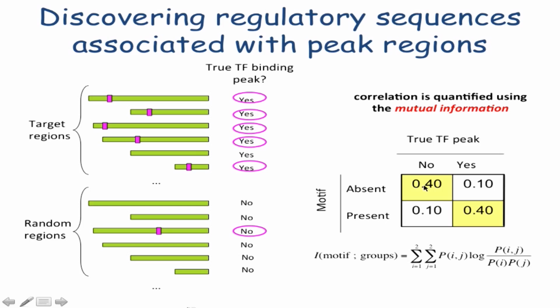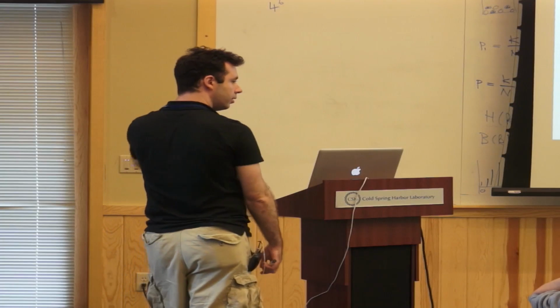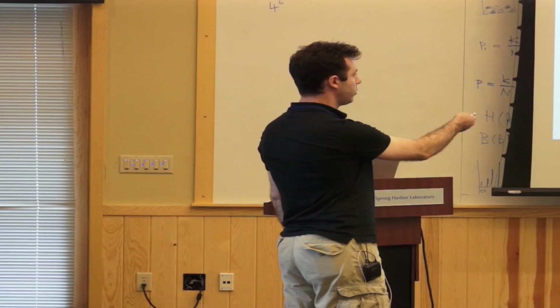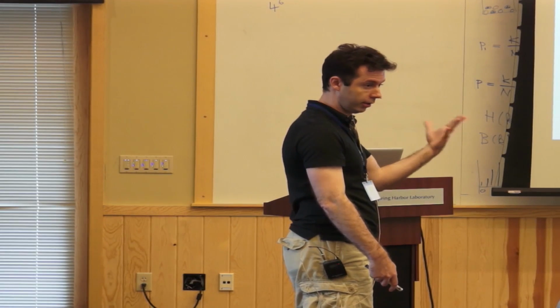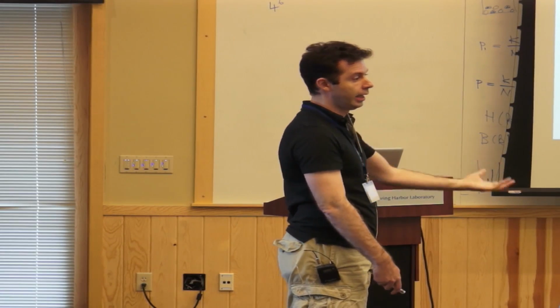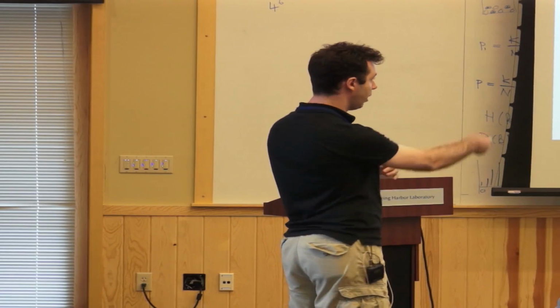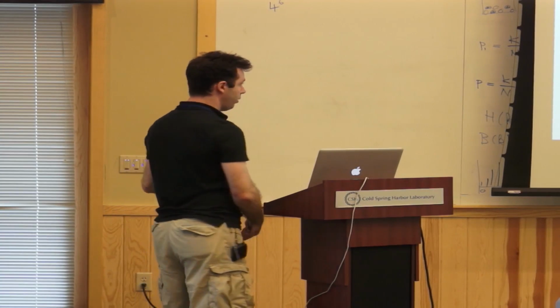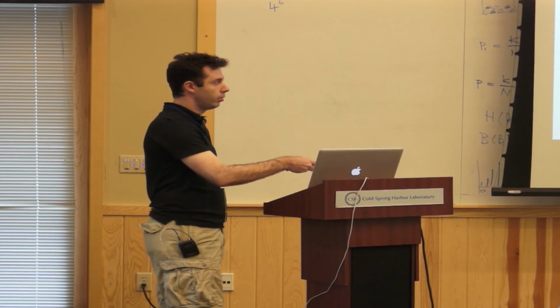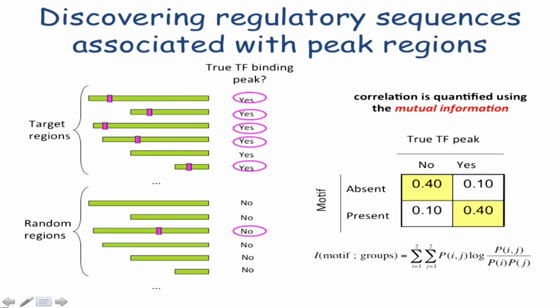What do you do with this 5? You don't have a 5 here, so what do you do with 5? That's right, you divide by the total number of sequences. This is how you build a joint distribution. It's very simple, just counting essentially, and dividing by the total number of elements that you have in your situation. So you build this joint distribution here.